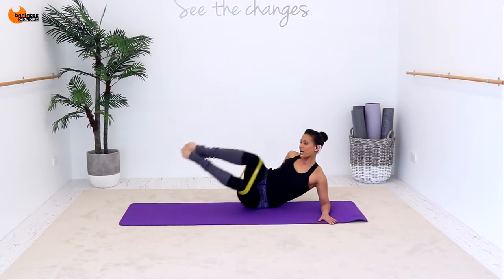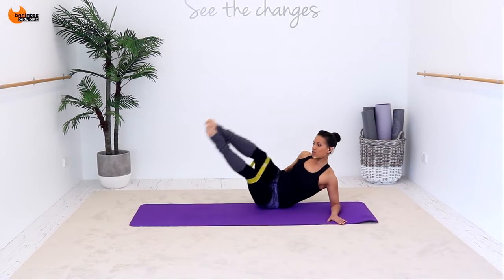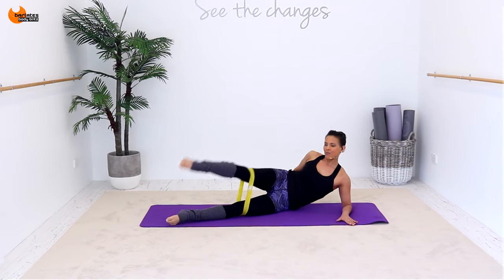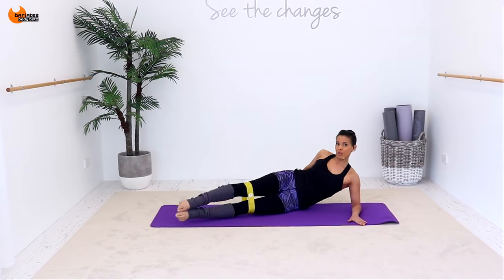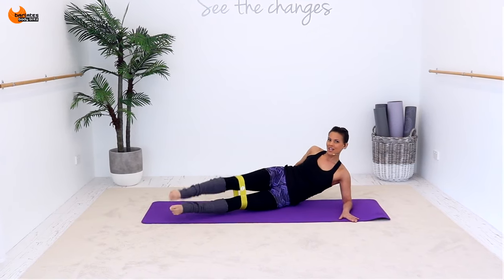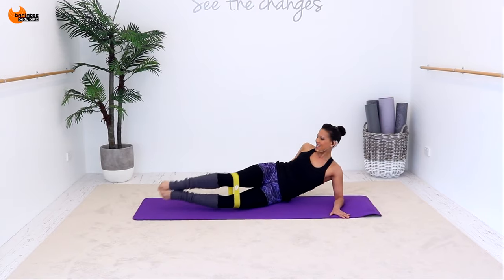Try to keep your body upright so your chest is nice and tall and you're not sinking into this shoulder. Bend. Up. Up. Keep going. If you can hover that bottom leg, see how I'm hovering? Then please do that, it makes it even tougher. Nice burn in those obliques.